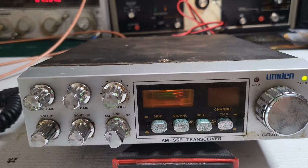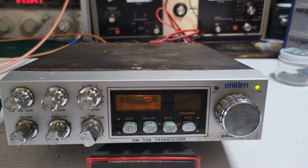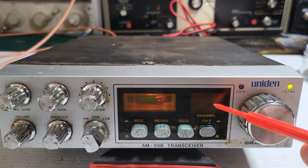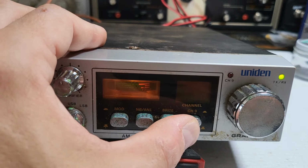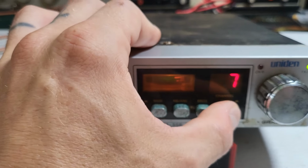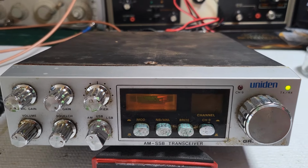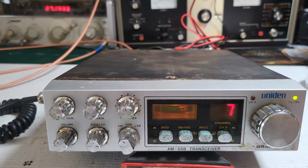And no display. But I think what's supposed to happen here is this channel 9 button, this one right here, is pushed in. When that's pushed in, this channel 9 light should come on, but it's not, and that display should come back on. I don't want to force it, but okay, it's starting to move a little bit. Okay, just a little stuck. All right, so the display does work. When you push this in, the display is supposed to turn off and that channel 9 LED is supposed to come on. I don't know if that LED is burnt out or whatever, we'll figure that out. But the channel display does work.